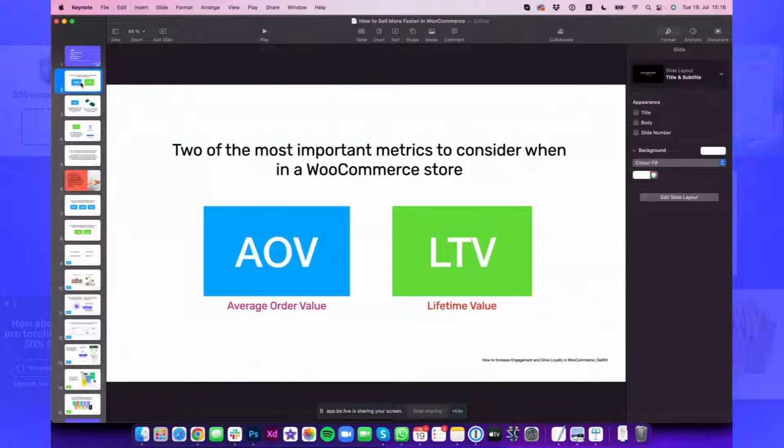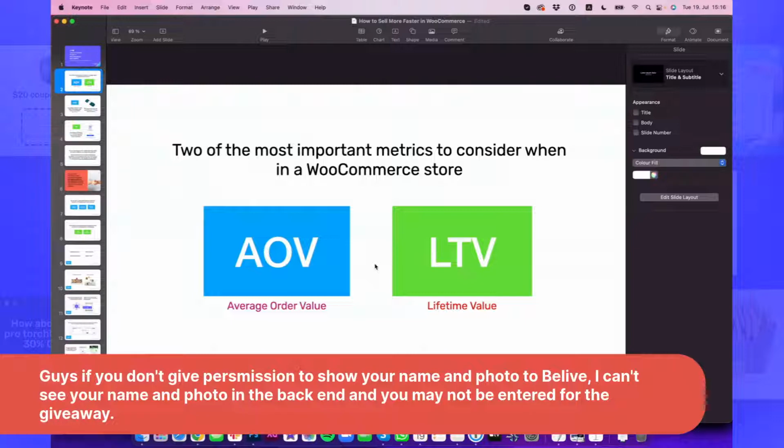The goal of every WooCommerce store, every online e-commerce business actually, is to drive two important metrics. One is average order value, and the second is the lifetime value, right? So average order value is when you want to increase the average amount of order every typical customer places in your website.